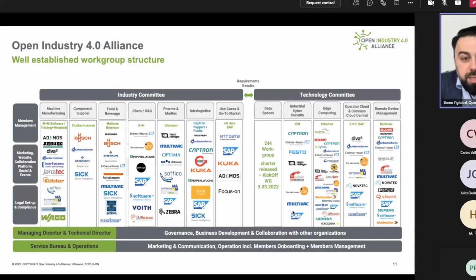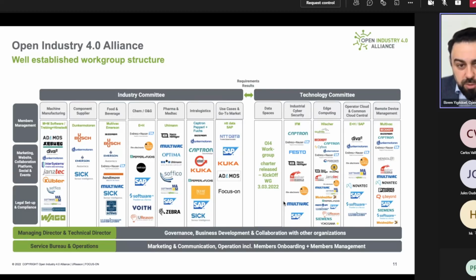Specific projects and activities towards the markets. And then on the very left, and on the supporting side, you see, as I mentioned before, we have 2 employees, the managing director and technical director, but we have also a service organization, which is orchestrating the members and the work groups and the work group leads. And we have also marketing and communication related activities. So all that is needed to be successful from a global perspective, from a holistic perspective.